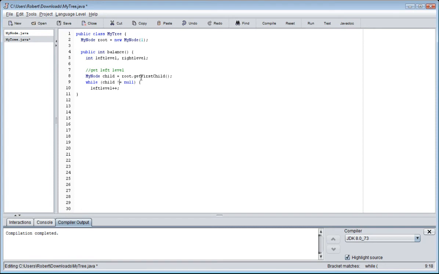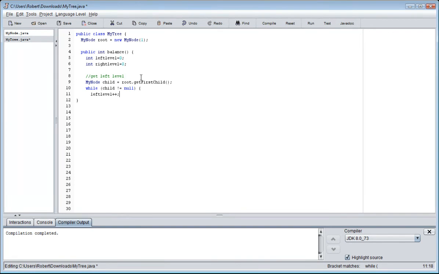Now, just to be on the safe side, most compilers are going to initialize an integer at 0, but I'm going to set it just to be on the safe side. I've worked with so many different compilers in my career. I like to make sure I'm the one in control of what the initial values of my variables are rather than leaving it to chance.